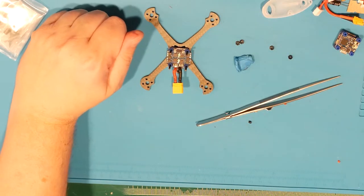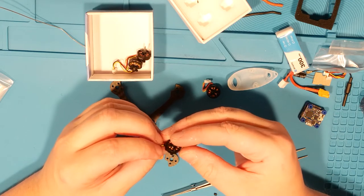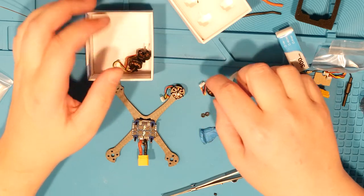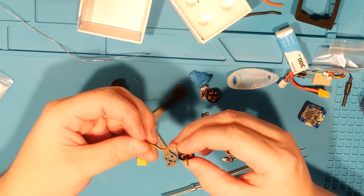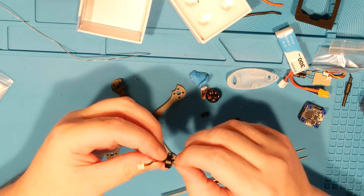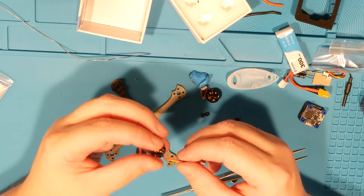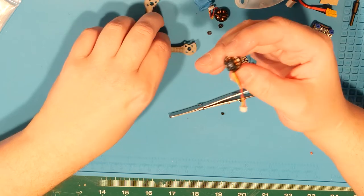Good. Now, motors. Let's talk motors for a second. We've got these guys here. These are 11,000 kV 1103s. And I am hoping that they're powerful enough to get this thing off the ground. Should be, right? I mean, 11,000 kV sounds like a lot. But they're rated 2S, so they should hold up. But yeah, 11,000 kV does seem a little high for 2S. 10,000 kV sounds closer to where I should be, and it's got this funky hole pattern.